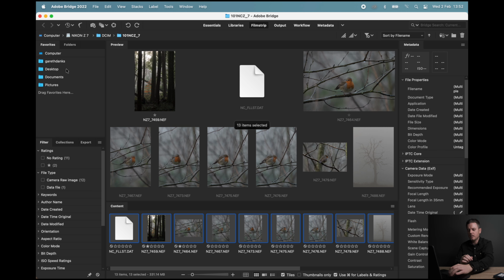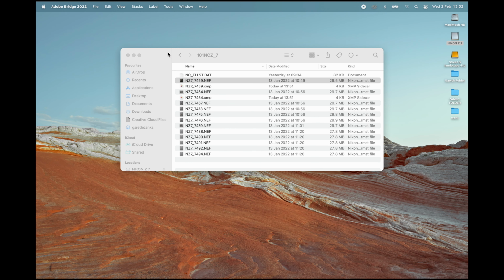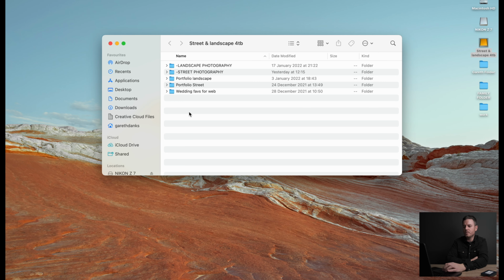Okay, so now we've got all these here. I can go copy, and then I open a folder in the new hard drive, which we've just got plugged in there now. I've got to be careful because it's not an SSD. You don't need an SSD for this sort of editing. When I'm editing videos, I've got several SSDs which are really, really good for editing video, because you don't want to put stuff on your computer. But just for storing photographs, these are really good, though obviously not as reliable as an SSD. So make sure you've got a backup of anything that you want to keep or don't want to lose.